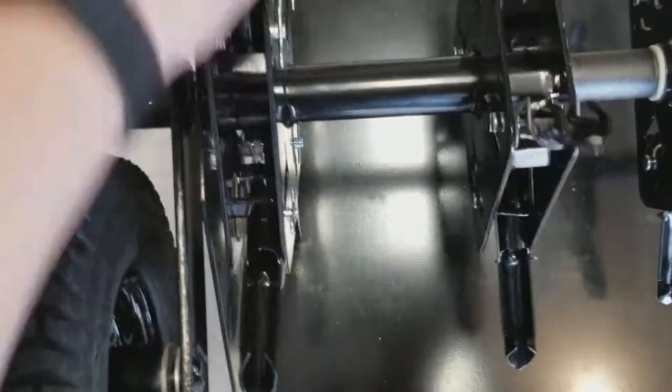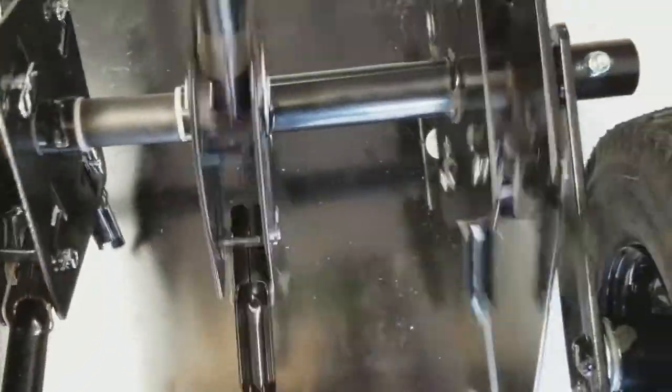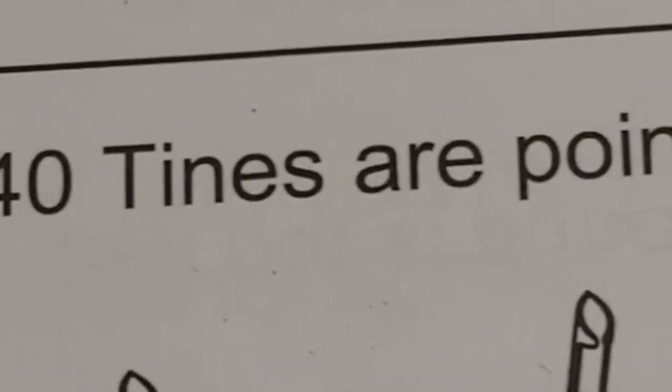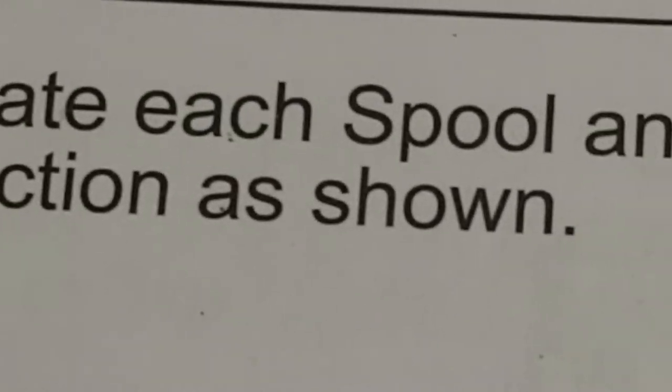Okay, we have all our tines on now. They're all free springing. Everything seems to be moving good, so let's see what the next step is. 8. Rotate each spool and verify that all 40 tines are pointed in the same direction as shown. Well, we basically already did that.